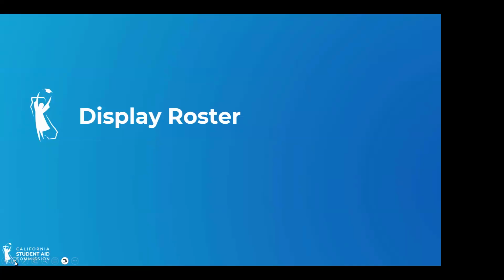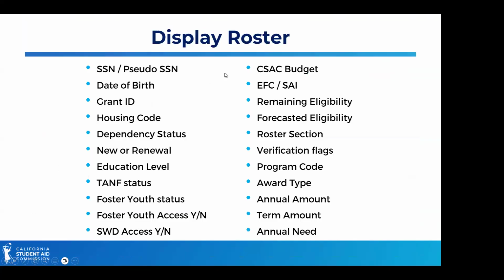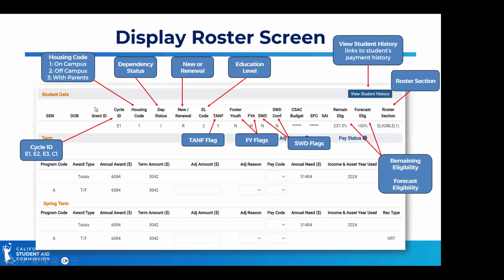So let's move into your actual roster. This is where all the action happens, right? And on that roster, if you didn't pay close attention before, you'll notice now that all of these indicators are listed on that. They're headers across the top of your roster that tell us what the remaining eligibility is, what that student's SAI is, etc. This is what that looks like. So if you didn't look at this before, now you can really see all this rich information that you have access to. New or renewal student, dependent or independent. What is that student's housing code? On campus, off campus, or with parents? And we just looked at that cost estimate form that tells us what your campus preference is for the housing for your various students.